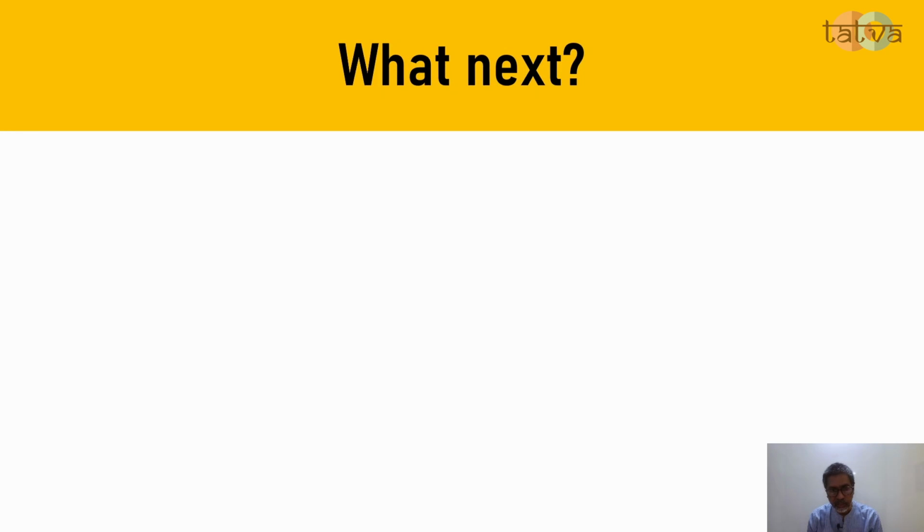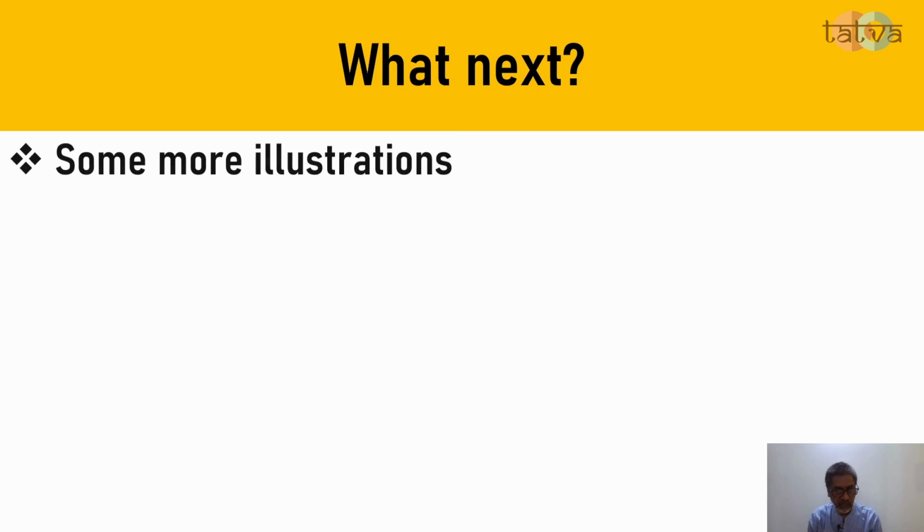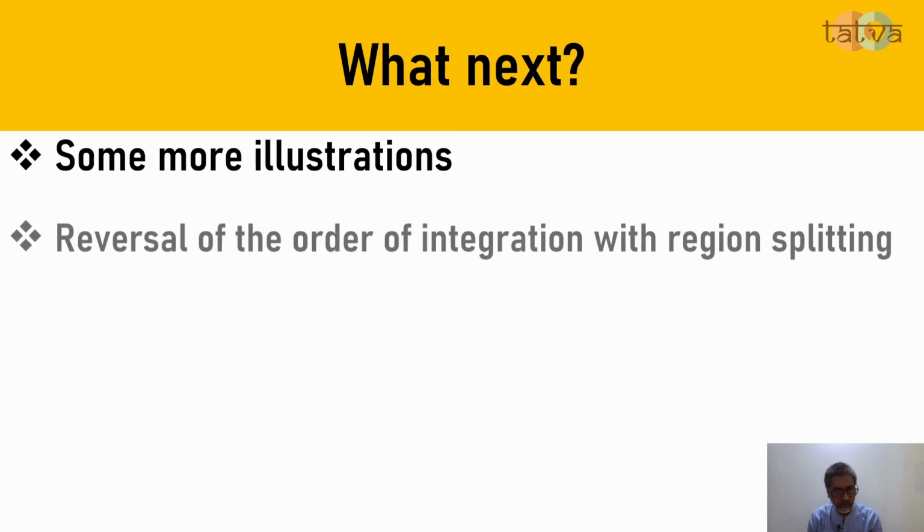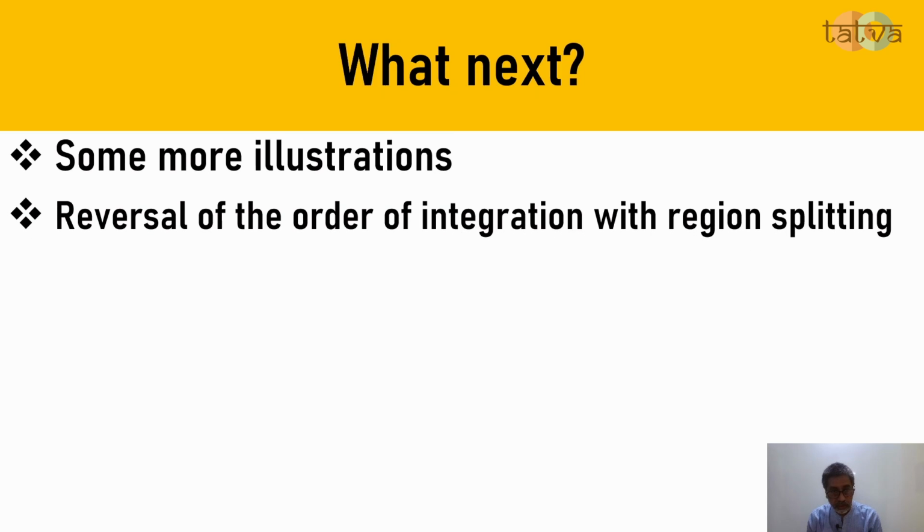So once having understood how to convert an Rx double integral to an Ry double integral and vice versa, which is what we call changing the order of integration principle, what do we study after this? We'll do some detailed problems. Then changing order of integration with region splitting. This is what I was telling you. An Rx region may have to be broken as 2 or more Ry regions and vice versa.